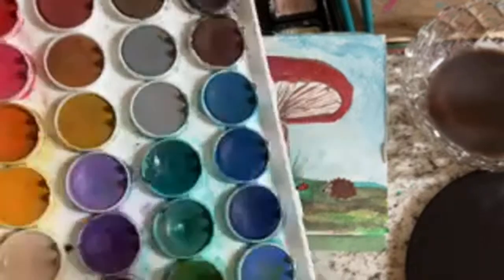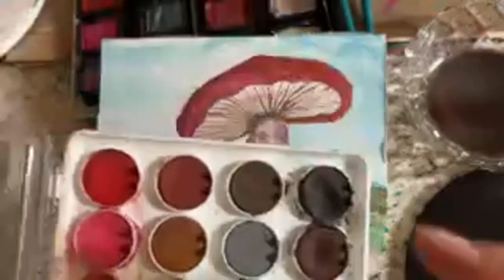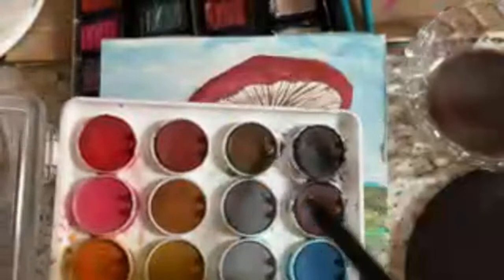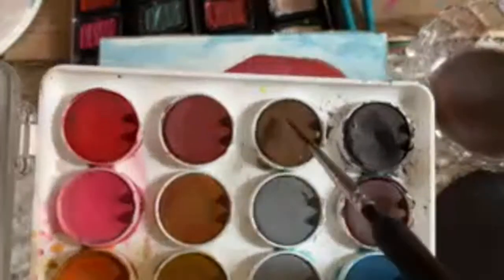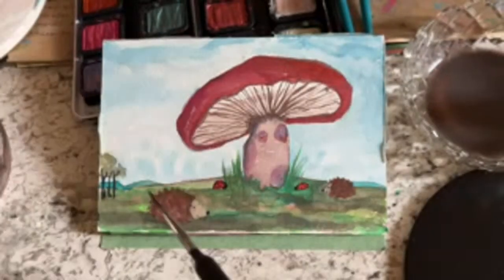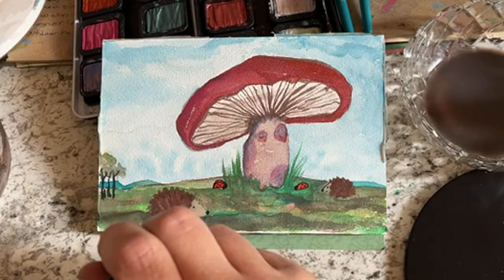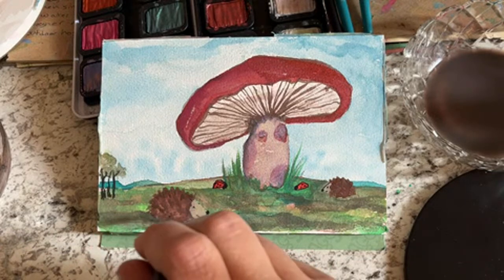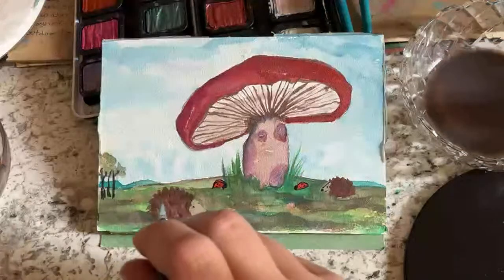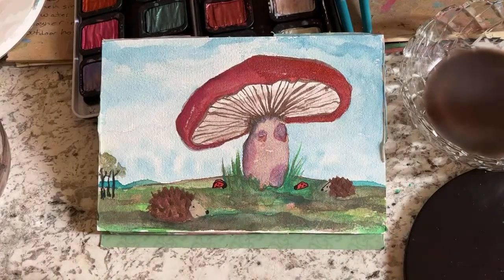I'm gonna come in here and get a little bit of, and see how these do dry really nice. I'm gonna come here and grab this one. Load it up. Right here. Just gonna make some little fields. They don't have to be everywhere. They do not have to be perfect. They don't. I'll put just a couple back there on him.